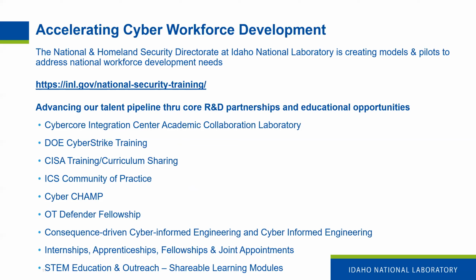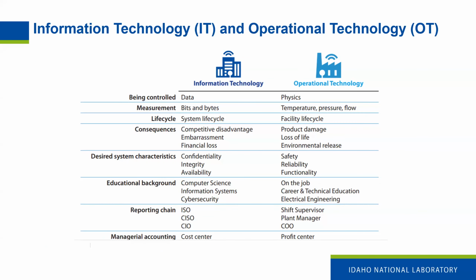I was just going to make a comment about that difference, having worked in an energy company with ExxonMobil, and when we were trying to bring our control systems into the integrated systems across the enterprise network, the biggest understanding of the operational technology by IT was around availability. Availability is so important, and the availability of those systems can also impact those consequences around the product damage, the loss of life, and that includes the environmental issues around the community. So we at Exxon and others worked with the labs to help develop our best practices and our processes. Just thought I'd share that information with you.